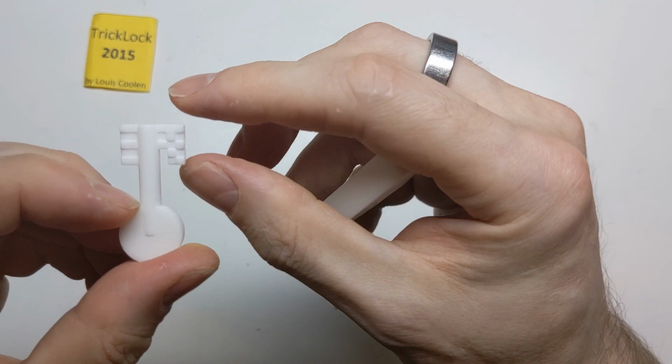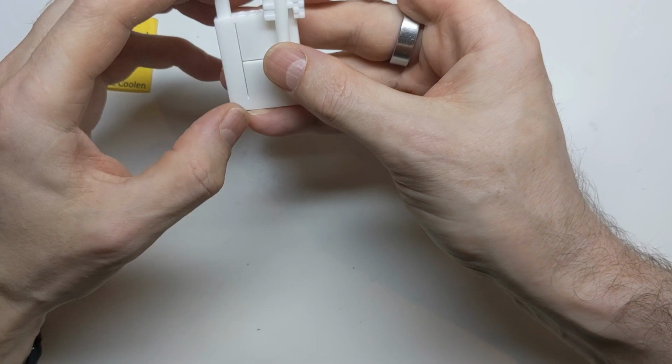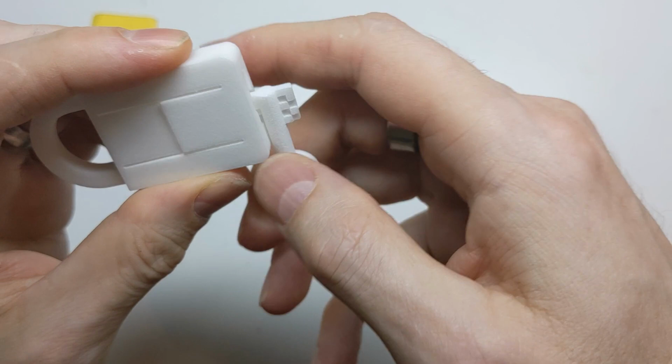Ah, now I'm noticing something I hadn't thought of before, which is that this key has this little notch in here, as if you want to grab onto something and pull down on it. So it's sort of like I want to get this in there the wrong way around, like this, and then I'll accept that it's actually that way. Oh, wait. Wait, this has got to be it, right? Oh, yes, yes. Hang on.